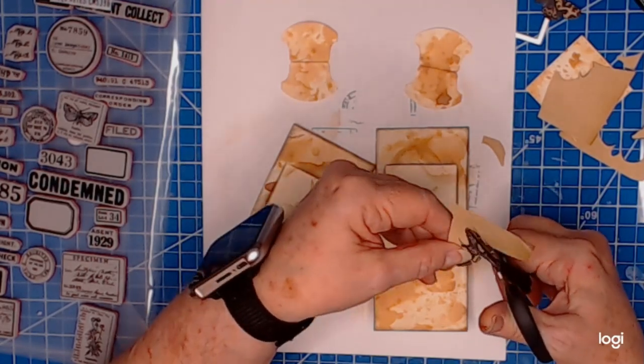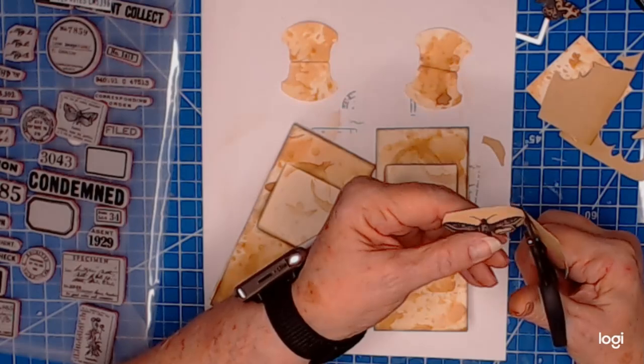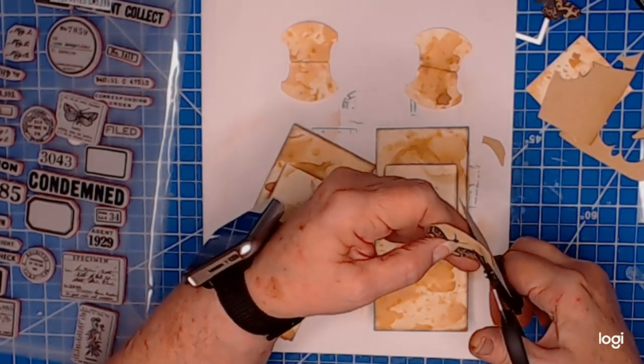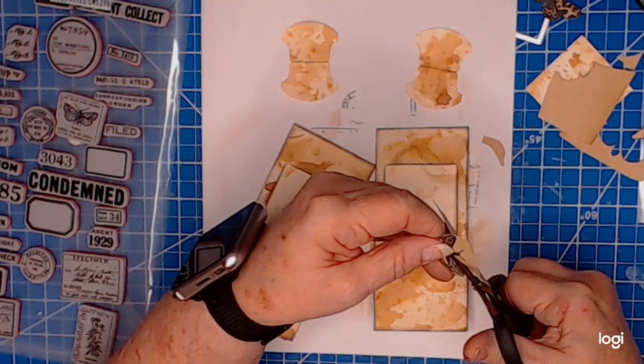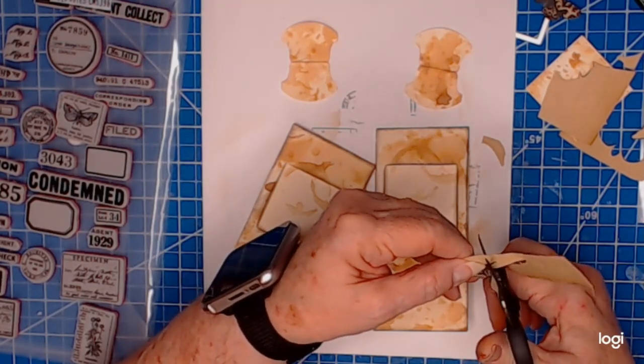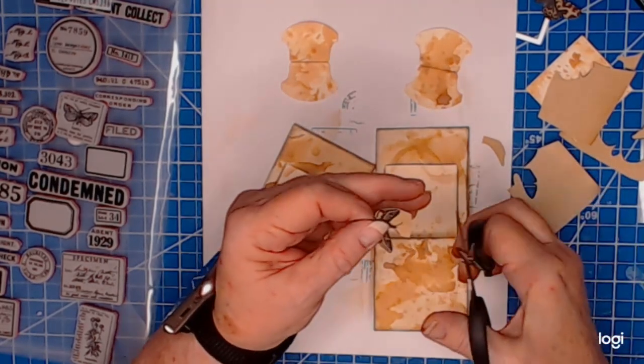You can cut them any shape you want. They can be square. They can be long like these. They can be rectangle and shorter. You can do whatever you would like, however you want yours to look. There's really no right or wrong way to do these. Just do them however you would like.